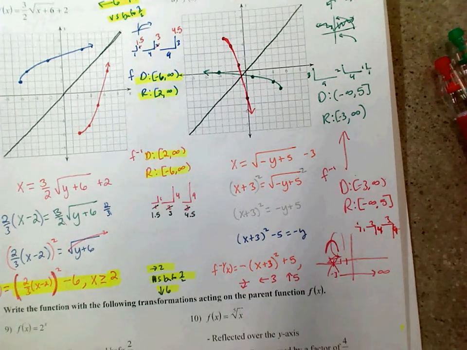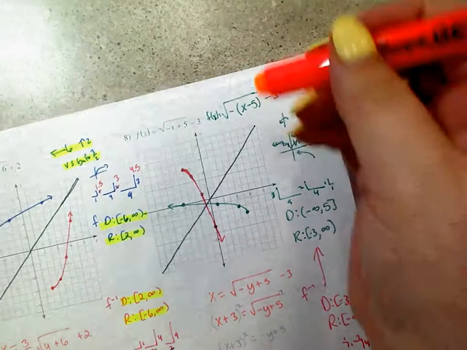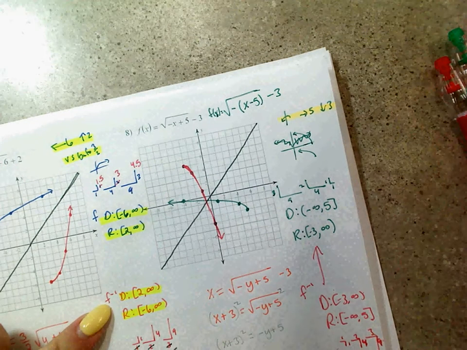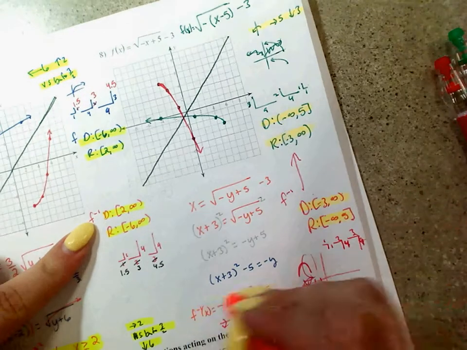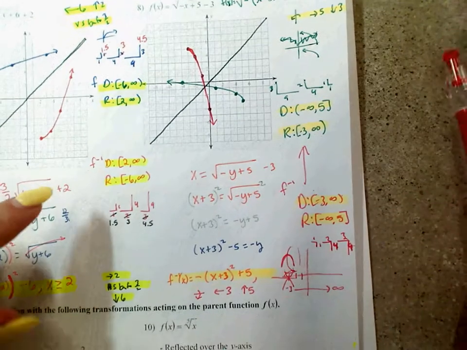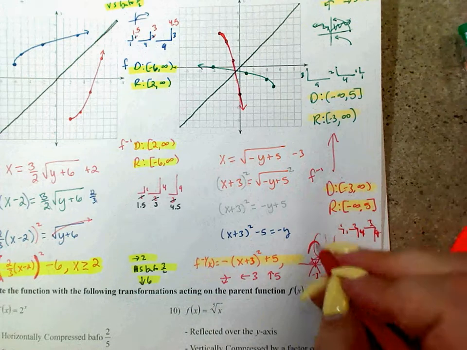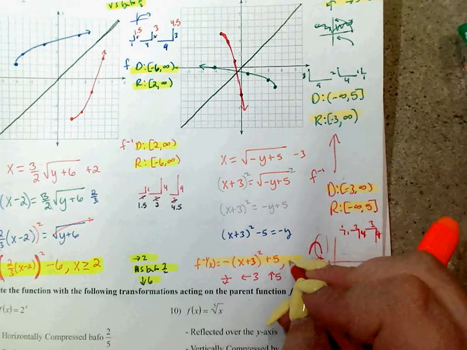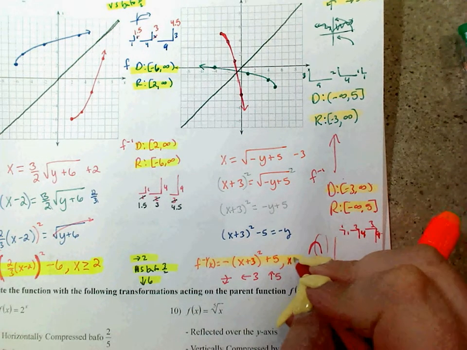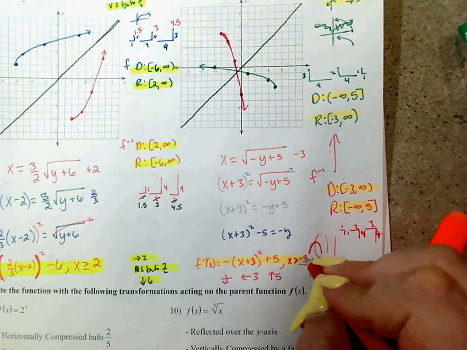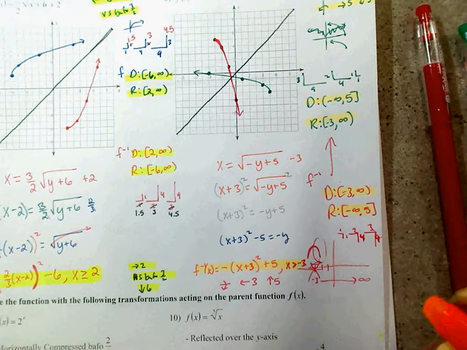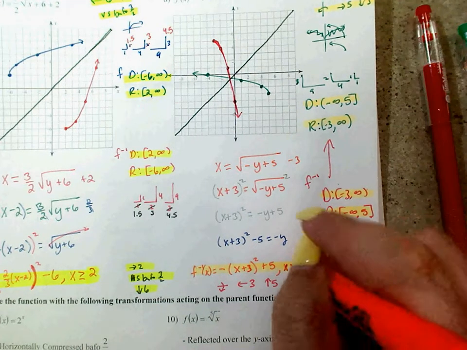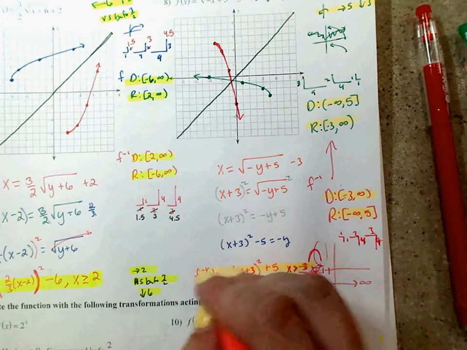And as far as identifying the answers, it said list the transformations, the domain and the range, the inverse. Oh, I forgot. There we go. Okay. The domain is from -3 to infinity, so I gotta tack that on. X has got to be greater than or equal to -3. So that is definitely part of my answer. And transformations.